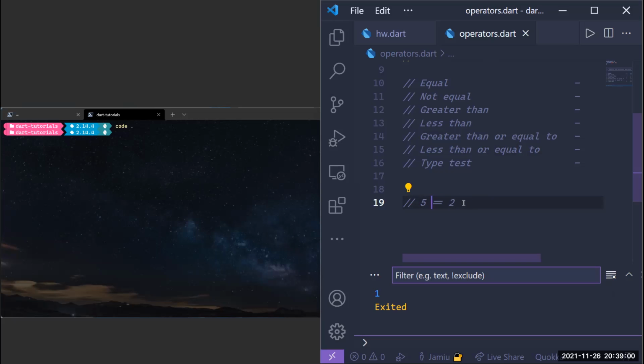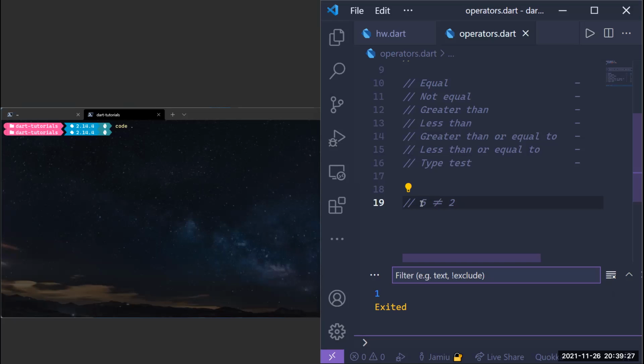When I want to check if 5 is not equal to 2, you remove the equals sign and use an exclamation mark. Yours will not look like this one. Yours will look something like this, joined together, because of the ligature I was talking about. So if you want to check if something is not equal to something, you use the exclamation mark and equals sign.